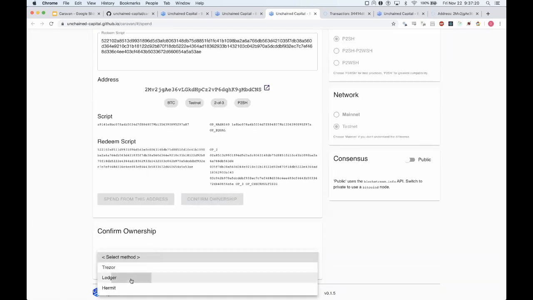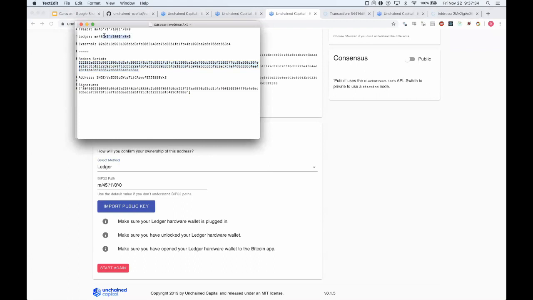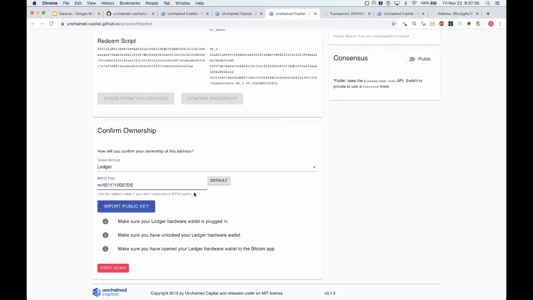Let me go ahead and pick a Ledger. Same thing, I've got to plug it in. Since I unplugged it, I've got to log in again. And let's grab the correct path. Stick that in here.